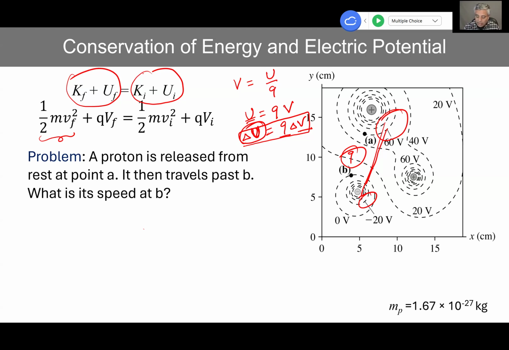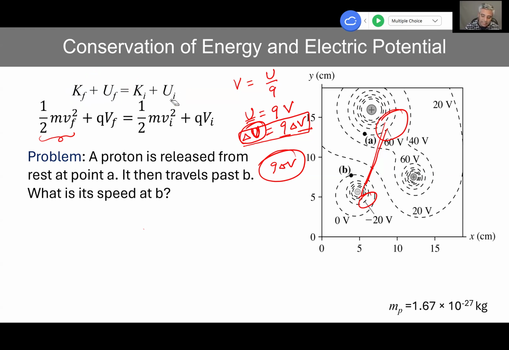So what I'm saying is, if we are asked to find just the kinetic energy, we can just do Q times delta V and find the value of the change in potential energy. And the change in potential energy and change in kinetic energy are going to be the same in value, just the difference: the change in kinetic energy is going to be the same as the change in potential energy.